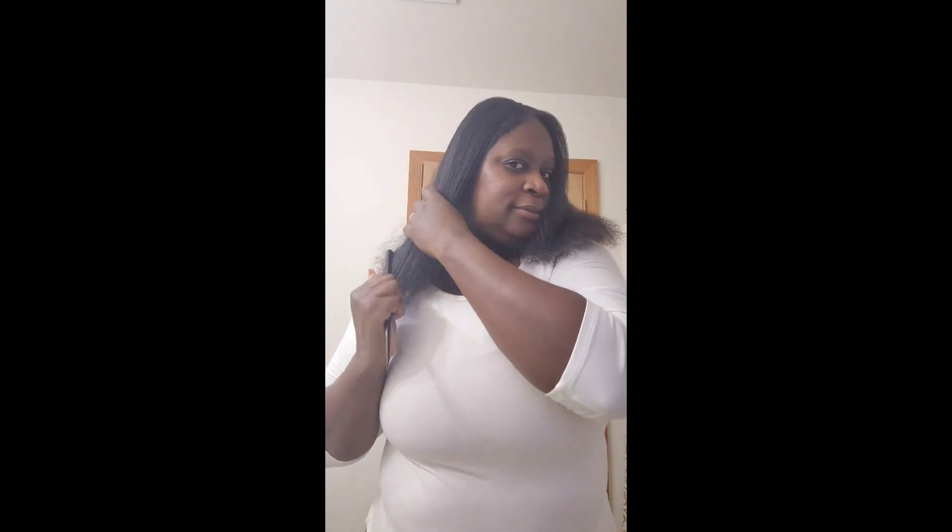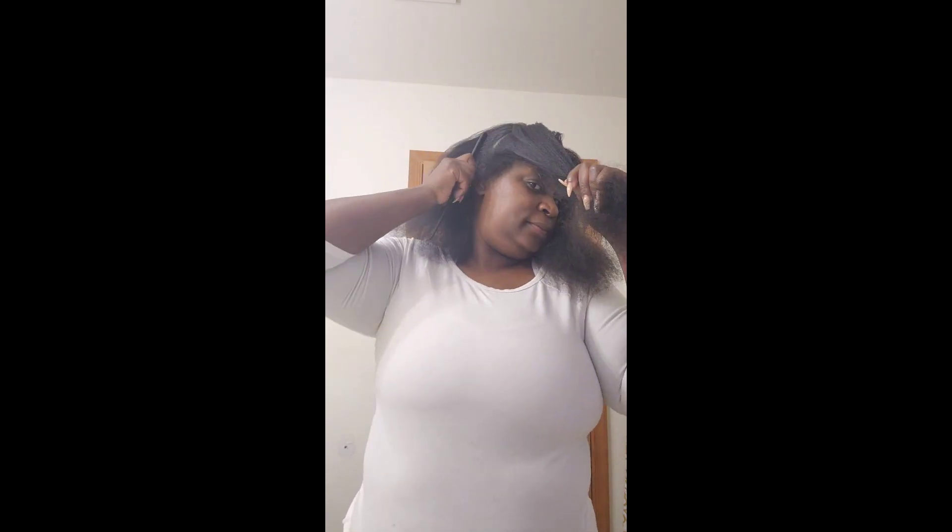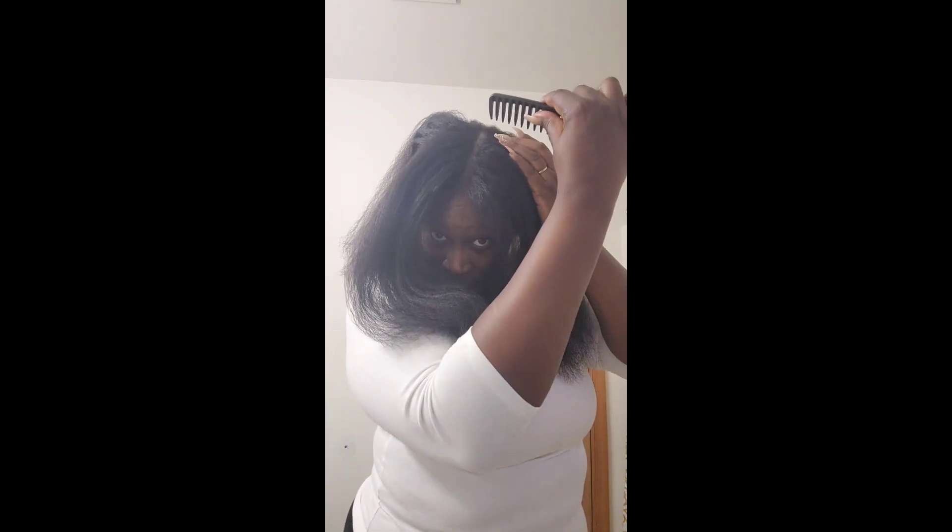I did it a little crooked, so I was just straightening it out — which isn't necessary because I don't care about that. Now I'm going to comb it all down. Tell me about the back — is it giving looking healthier? Is it giving, no girl don't do that no more? What is it giving? Because only y'all can see it. I know it's not perfect, but the moral of the story is: take care of your hair, get those dead ends off. Don't worry about if you don't cut it perfectly — the only way you can mess this up is if you cut too much, and it's always going to grow back. That's why I say cut very little at first and then work your way up.